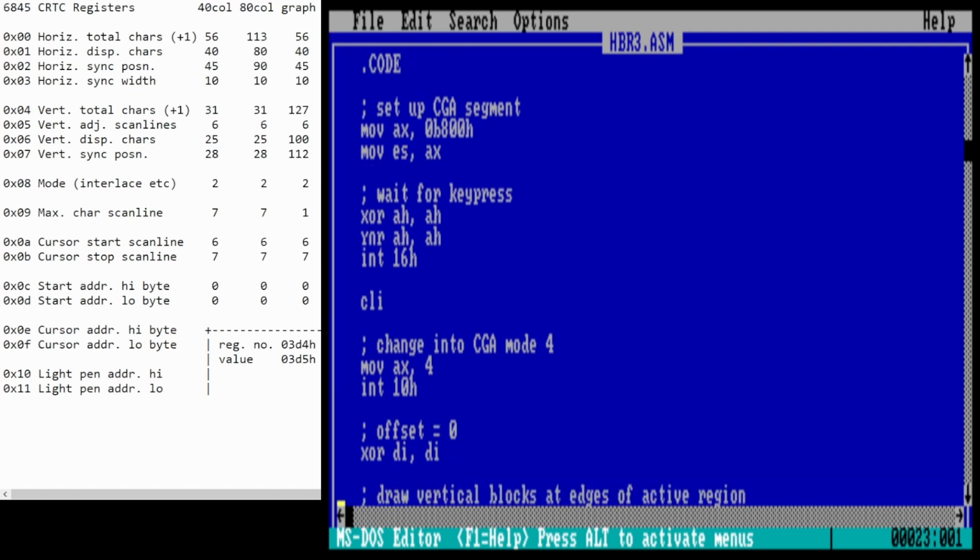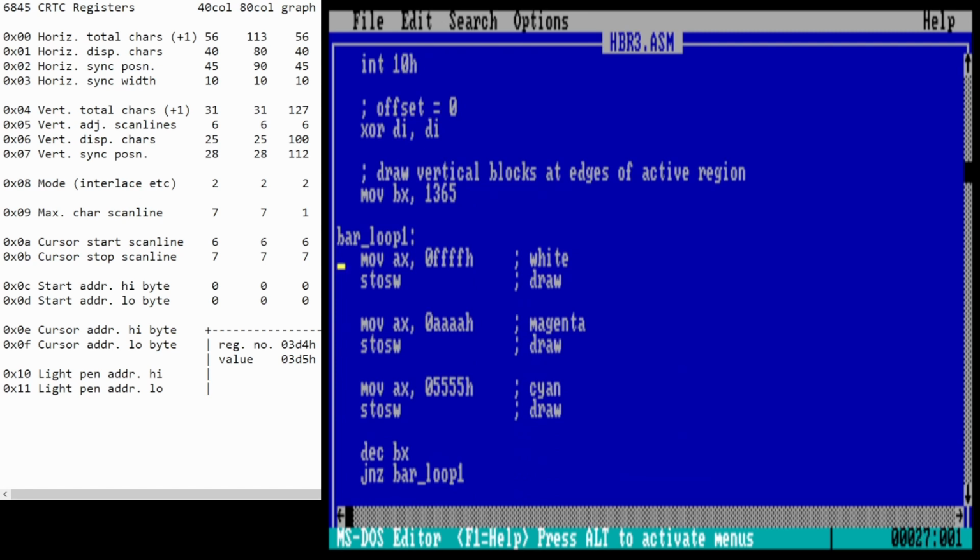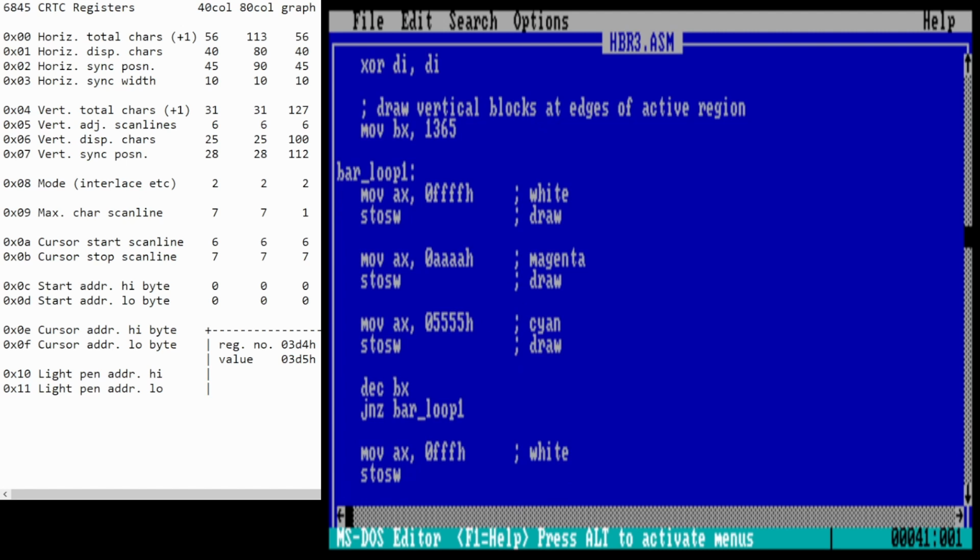Now, before we set up any screen geometry, I'm going to put some data in the first bank, and I'm going to alternate between white, magenta, and cyan over and over again. Basically, each character is going to have a different color to the one before it and the one after it. So this will mean that we can distinguish the individual characters on the screen. By the way, 8192 is not evenly divisible by 3, so there's actually one character left over at the end of the first bank, and I just make that white because that would be the next color in the sequence. So that fills the entire first bank, and the second bank I'm just going to leave as all zeros. It's just going to display as black.